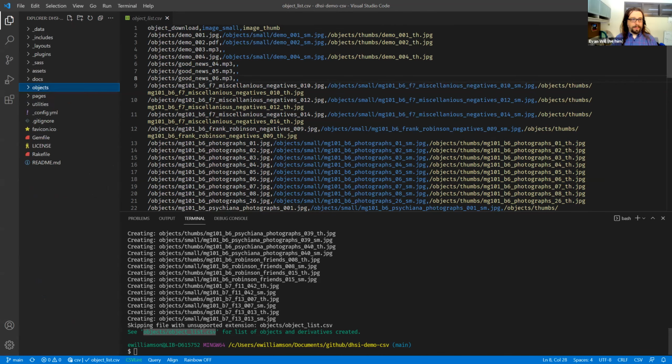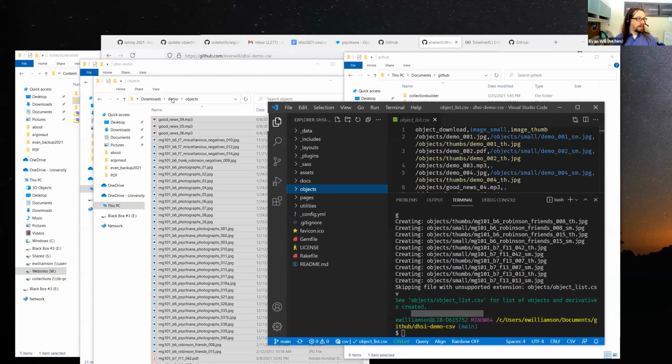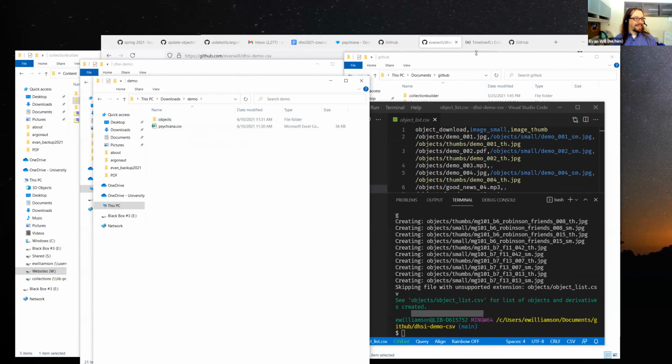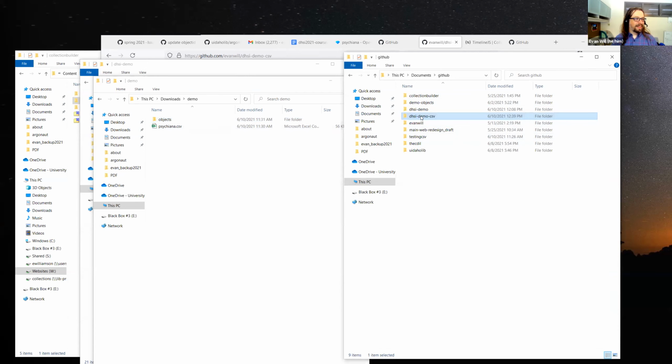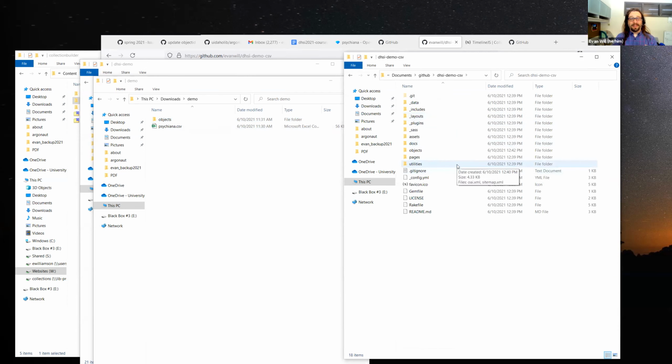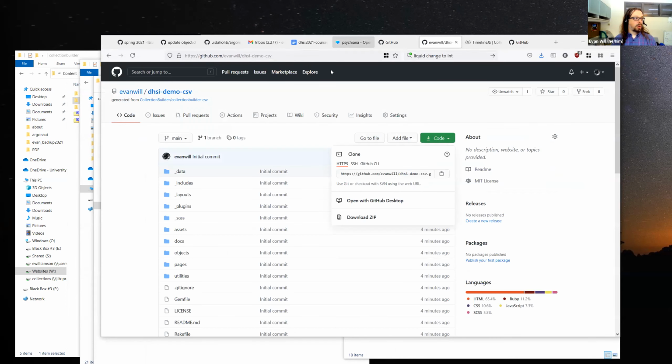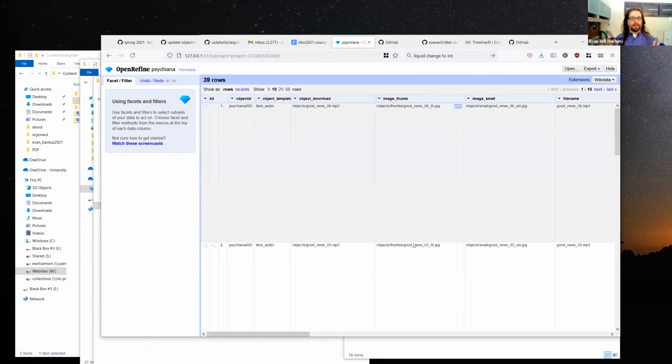Now, luckily for myself, I already did this and I created the demo metadata for that. I basically merged the metadata that Olivia has been working on and added those columns onto it. I did that using OpenRefine, because OpenRefine is really powerful for that kind of transformation and wrangling of your data.